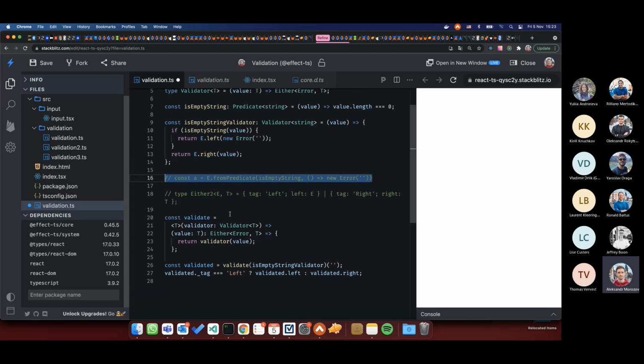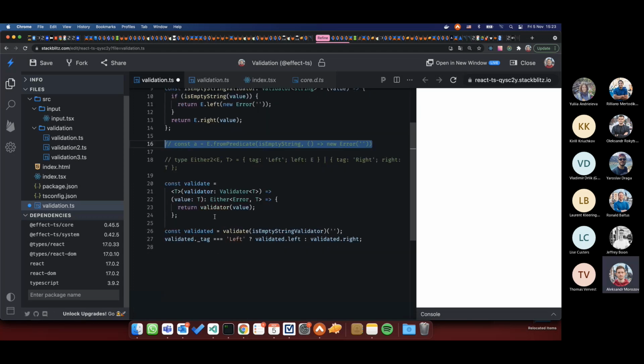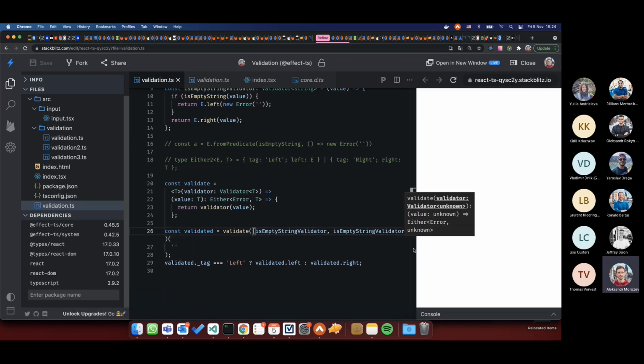Then another problem of the function, if we consider it, is that it basically doesn't do anything much, and it uses only one validator. I want to provide more validators. I want to check if the string is empty, if it's alphabetical only, etc. So my expectation would be that it should be possible to provide multiple validators. So let's just change it.